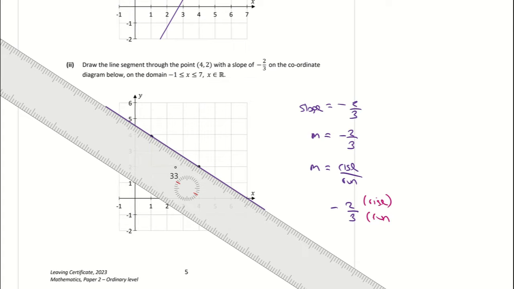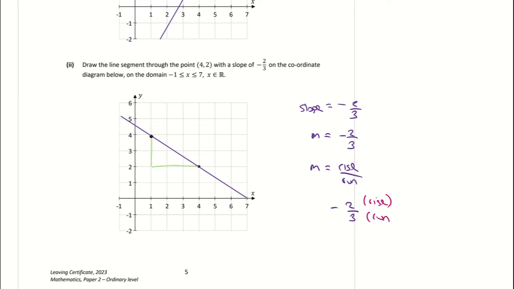it's looking like that. Now it says x is between -1 and 7, so technically I should only be going from -1 to 7, which would be that line there. Again, you can pick any points on those coordinate graphs. I've just gone with the 2 I've used, but as I said, there are many points you can pick.